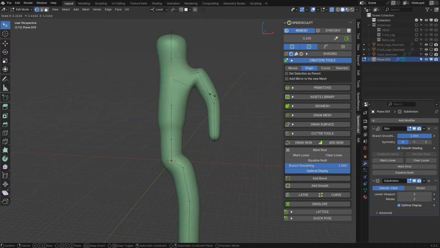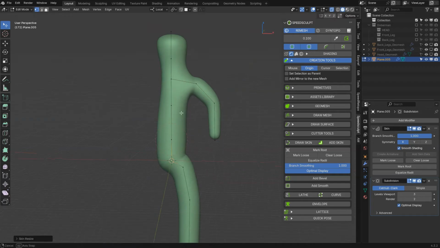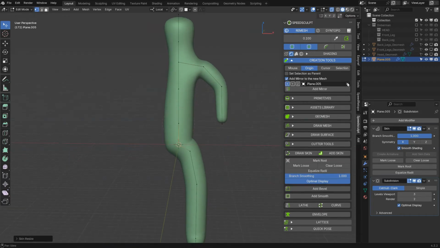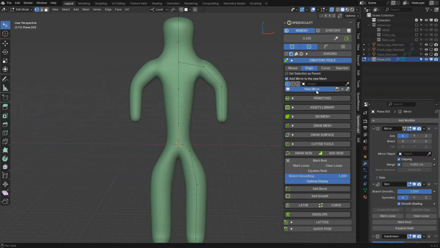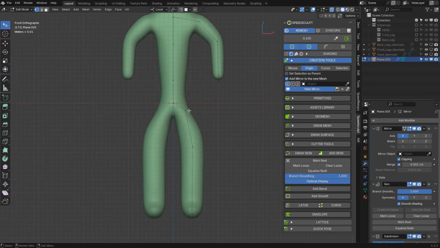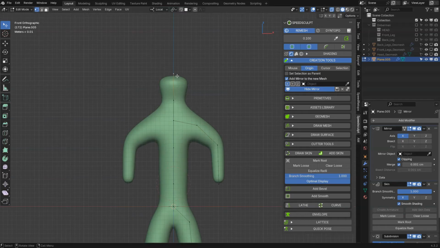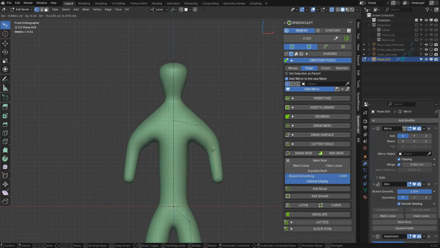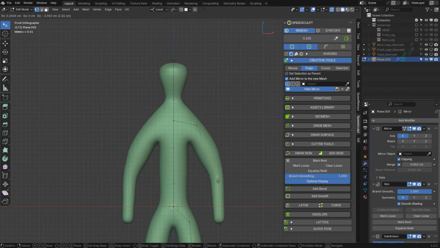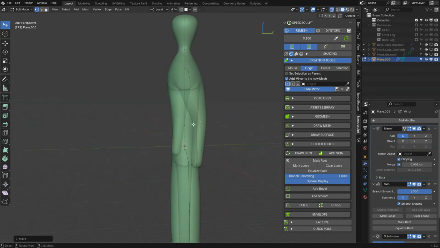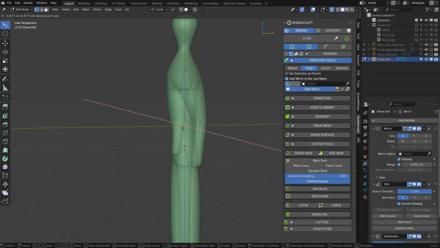Control A, just move those ones as you want. I can add a mirror. I will remove this and just add a mirror on this one. And just like that, I created this. So let's go in front view. Let's try to improve all of this. Up, like that. Okay. Control A. Control A, G. Okay. So as you can see, just like that, up, I created my character.